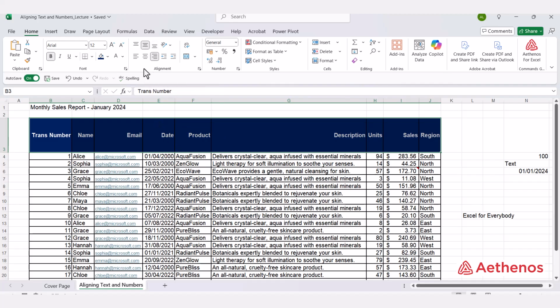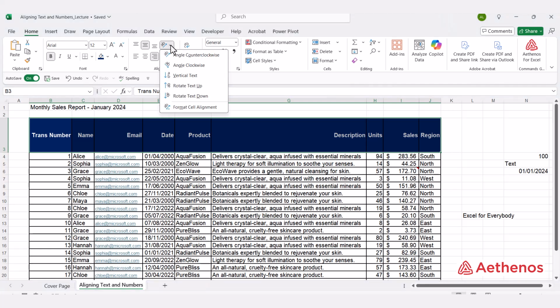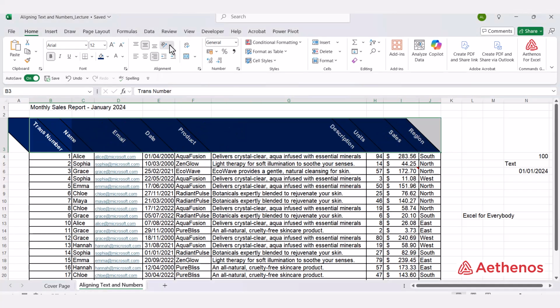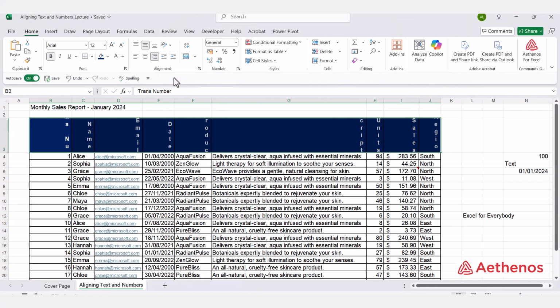And here we have the orientation command. From here we can change the orientation of the data. So we have different options. Angle counterclockwise. Angle clockwise. Vertical text. You can see that if we drag this down.